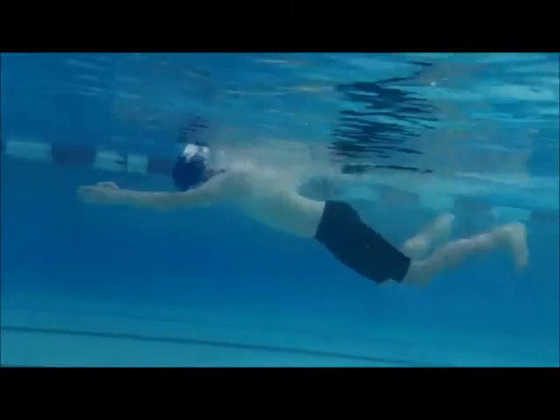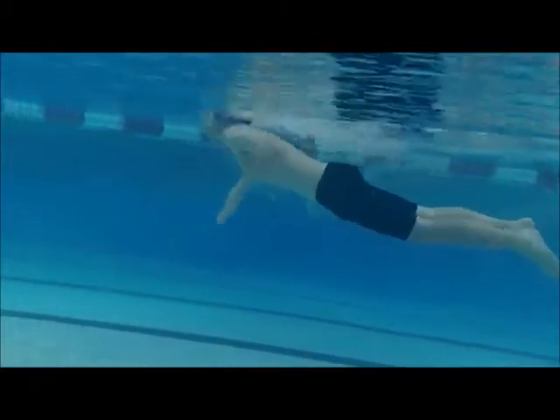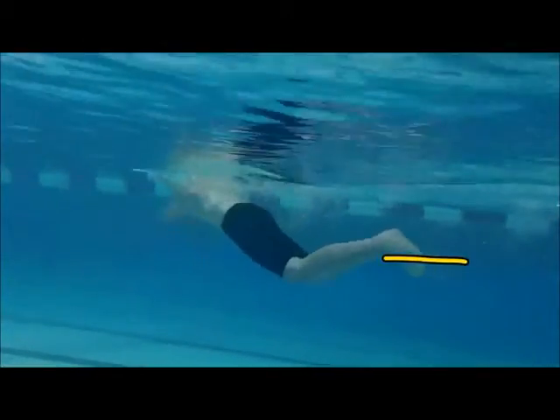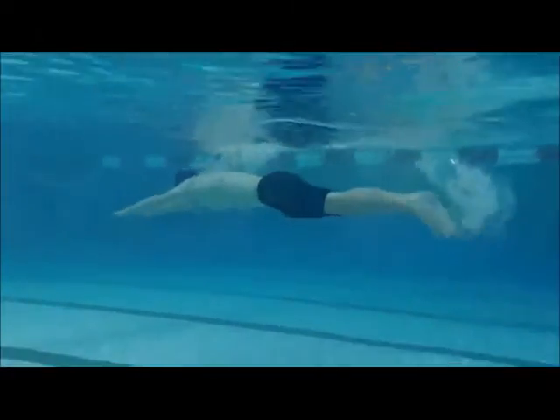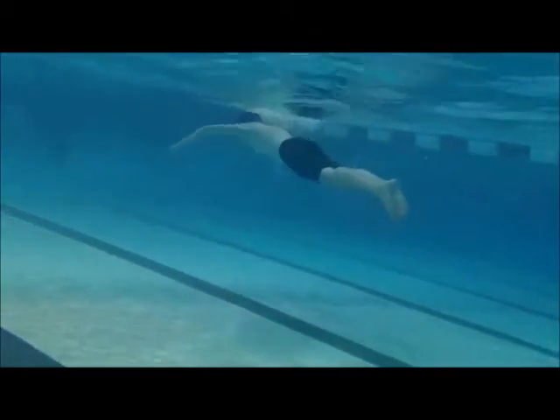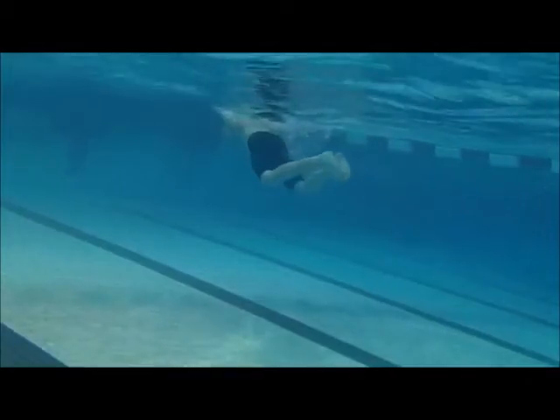Remember I told you about snapping your feet at the end, and point your toes also. Your feet are really flat right now — if you point them out that's going to help you a lot. This kick — you can tell your knees are really wide but your feet are together. It has to be opposite. Actually your knees are fine if you can keep them that way, you just gotta get your feet wider.